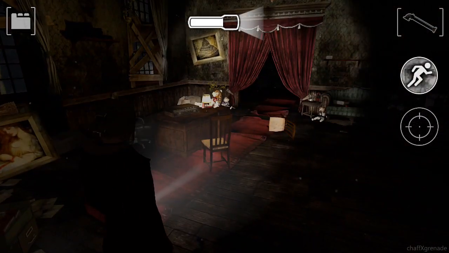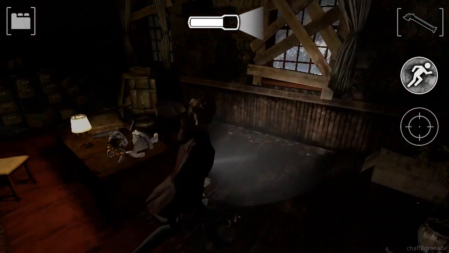The possessed dolls are only featured in a single area, sitting on chairs and lying on the floor of an office.